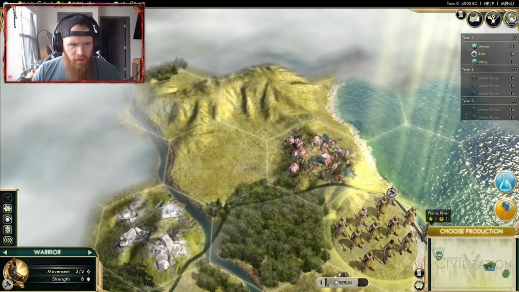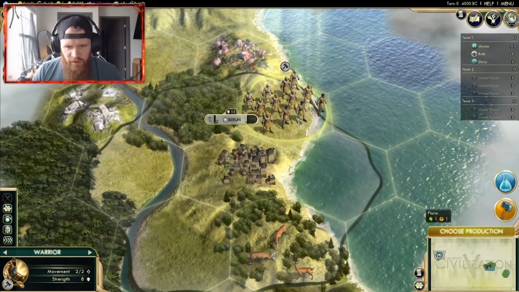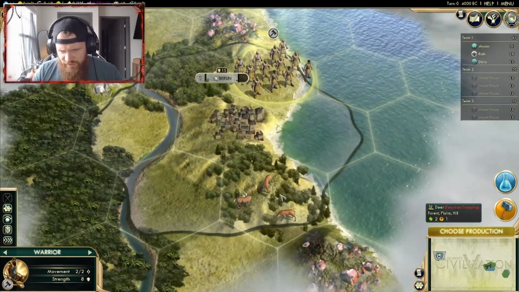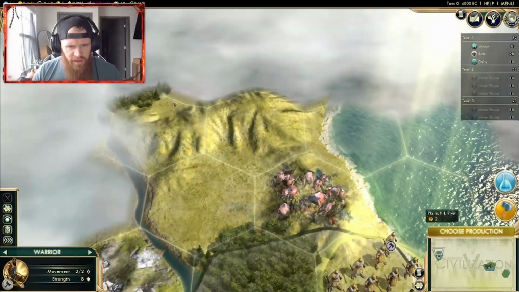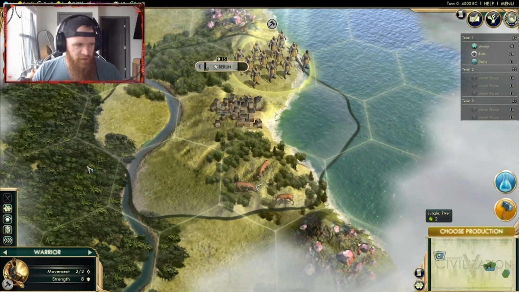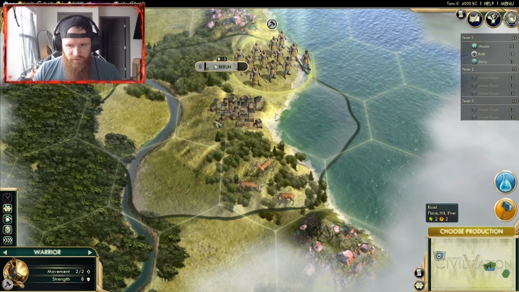So, what do we got? We're on a coast, which is nice. So we'll be able to get some seafaring stuff going, maybe. We've got copper, marble, deer. And here we've got copper. So we're definitely going to want to go the mining route. Looks like we've got a bunch of hills, and then we've got forests down here. So we're definitely going to want to go the mining route for this one.